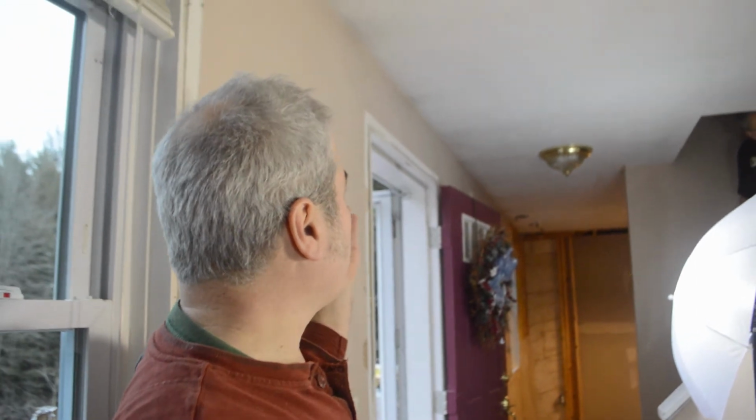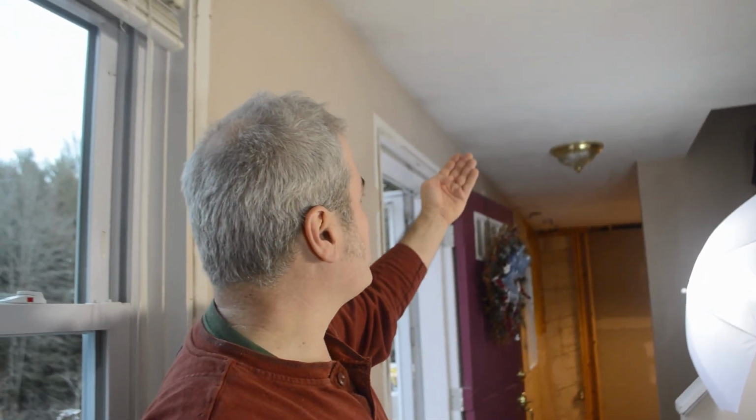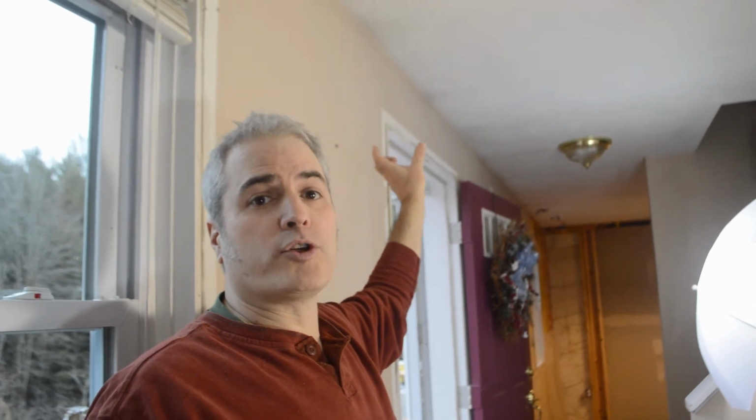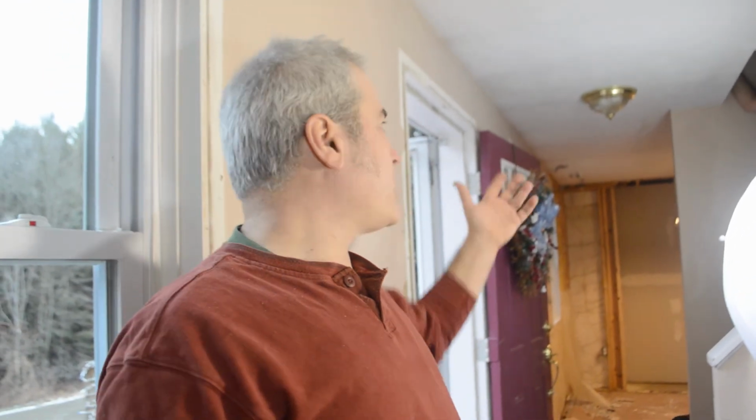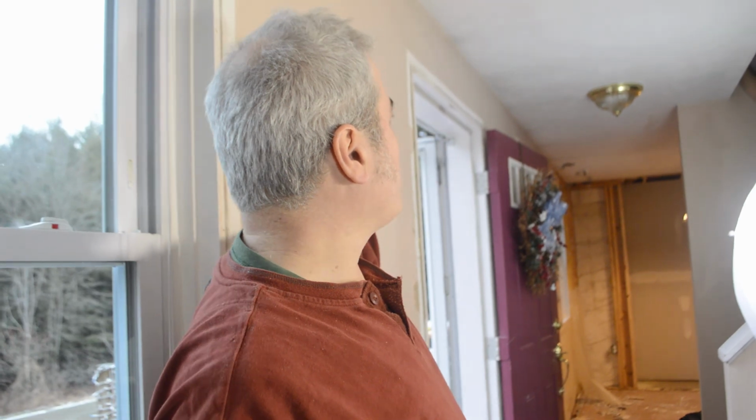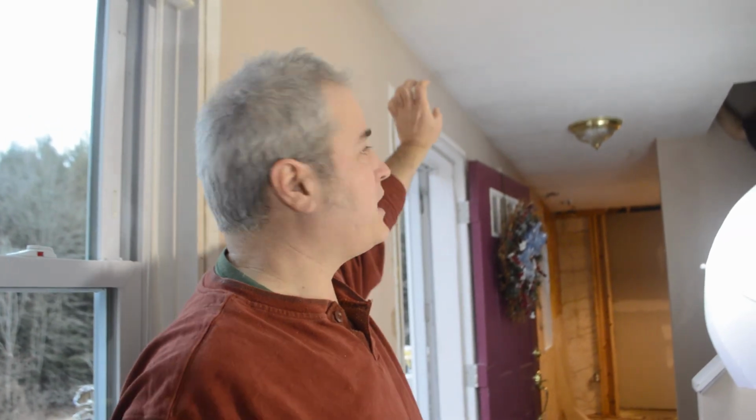So what we're getting there is at the ceiling joist that in the cold winter cools down below the dew point. Moisture in the air condenses against the ceiling at that point, just like water does on the outside of an iced tea in the summer. Dust in the air settles on that water, and as the water evaporates, it leaves the dust behind, which causes the ghosting. So ghosting is an indication of thermal bridging through the band joist, through the ceiling joist, and into the ceiling.